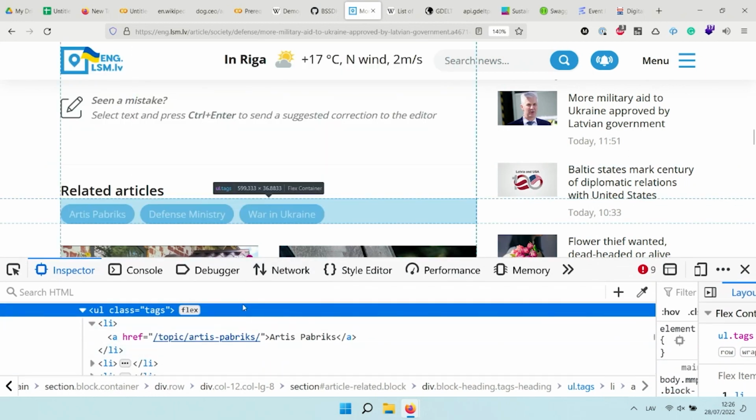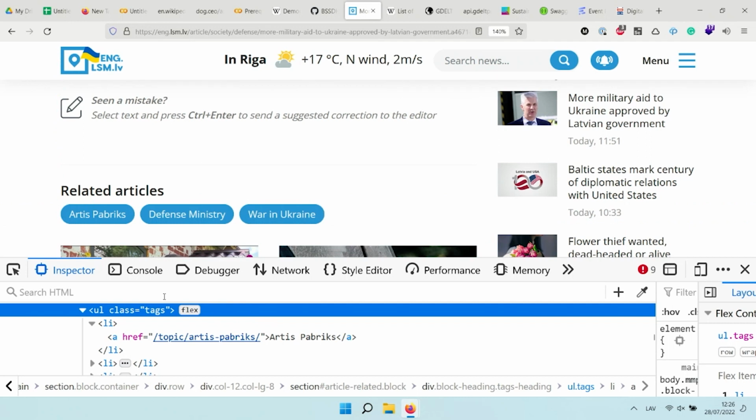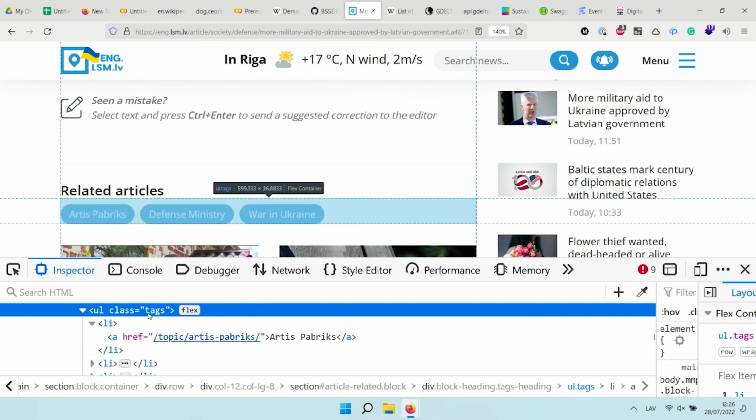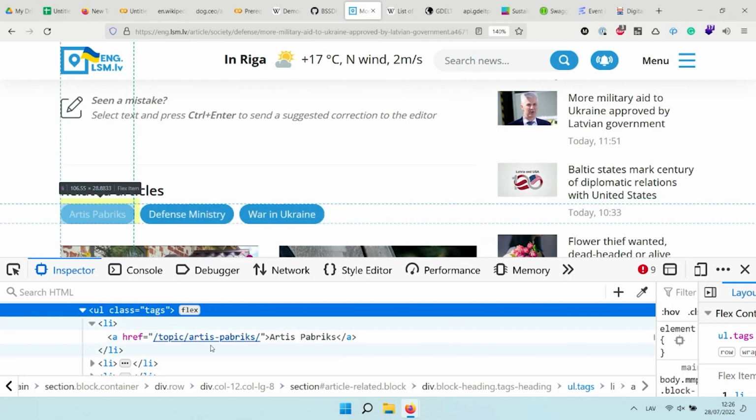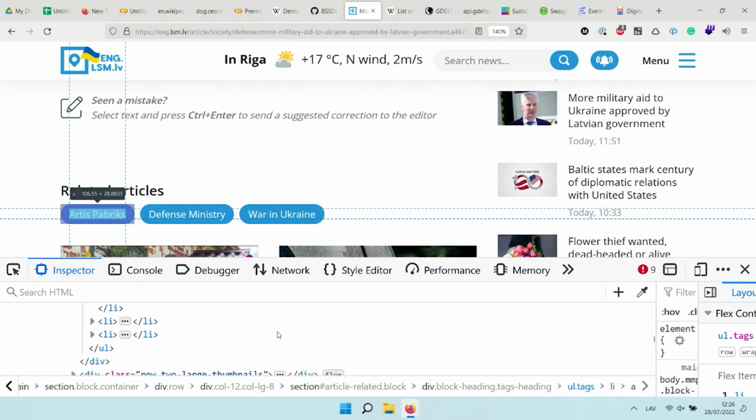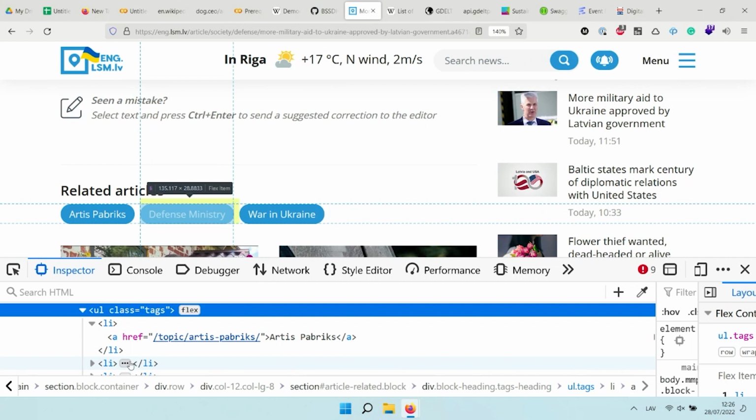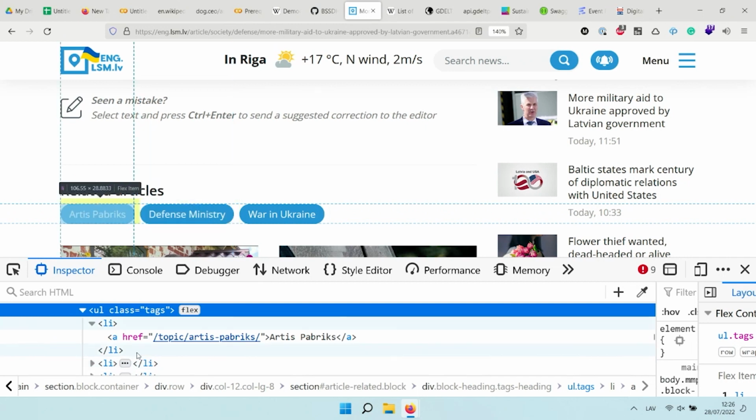It's a class tags. And again, if you think about it kind of like a street where you have houses, where you have apartments, you can go to the street, which is called tags, and then inside you can scrape all the articles, not articles, but tags you need. So yeah, basically that is the hardest part of web scraping, to find the correct address of the elements you want to scrape.